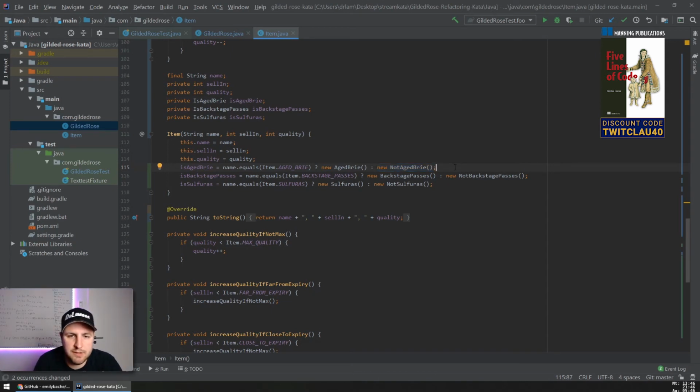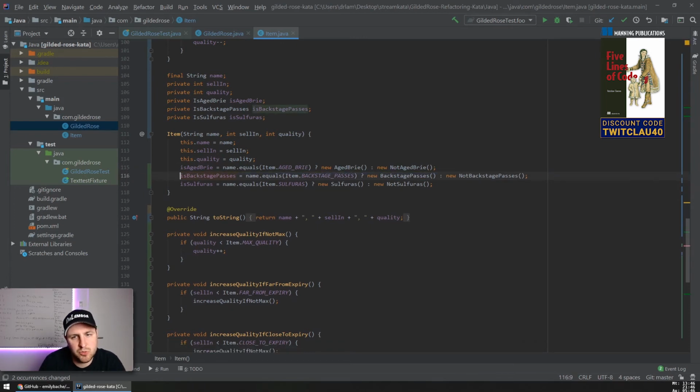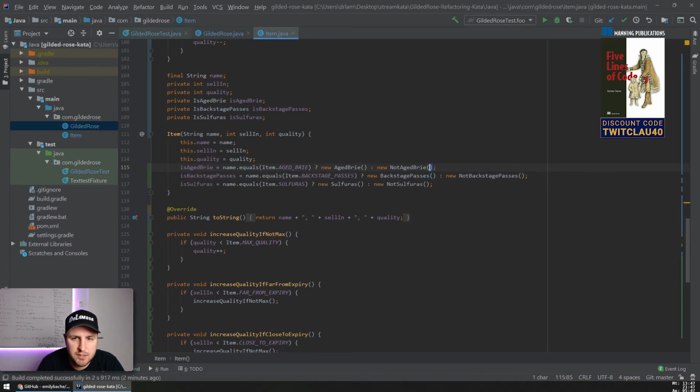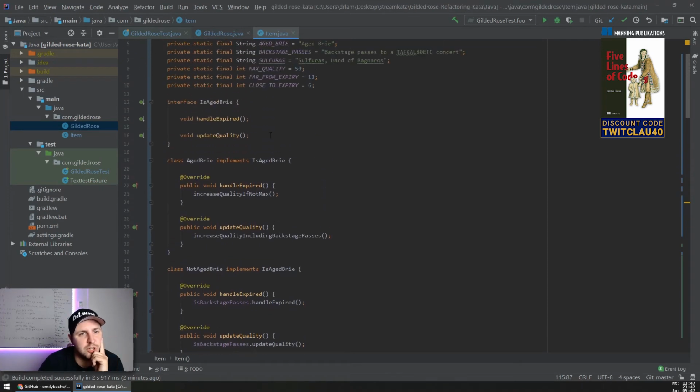So what we can say here is this code is only true if it's in the not brie thing. So we can take this and be like, if, do we need to actually do that? We don't have a class that determines this anymore. We could make a method for it. Would that be the most structured way? Yes. We like structure. We want to do the structured way.